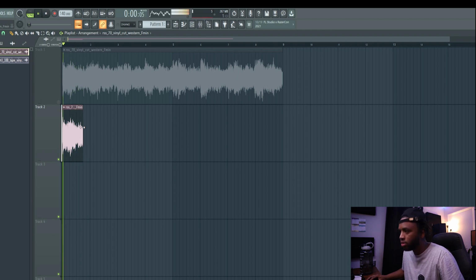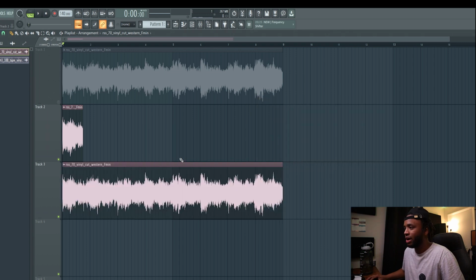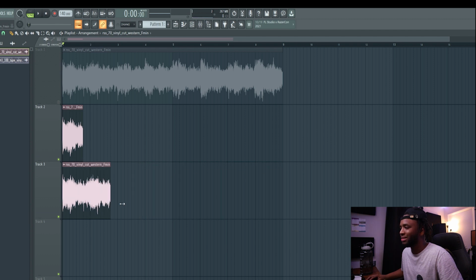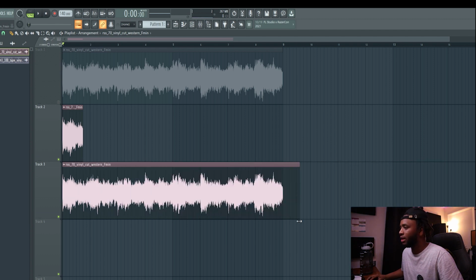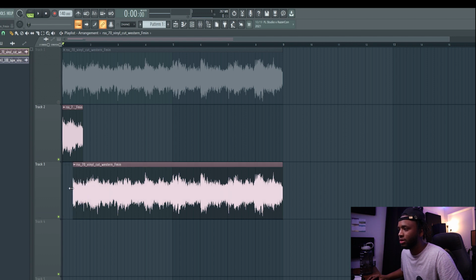So it's gonna stop right there. So yeah, like that. Then what I do, I click the top one again and I just paste it down here. So now I'm working with the sample, and basically I copy the sample down below and get the next piece. I like doing it this way because it helps me stay organized and know what part of the sample I'm trying to get.